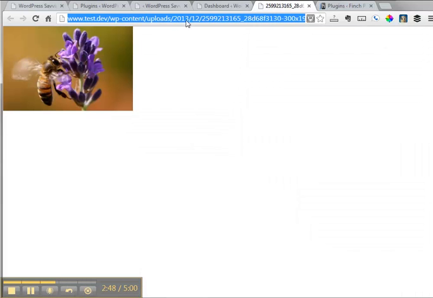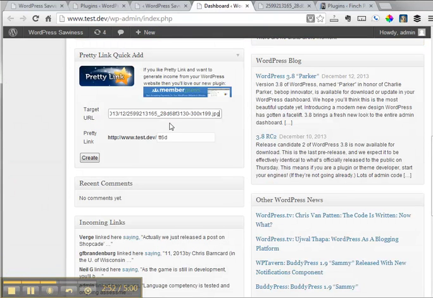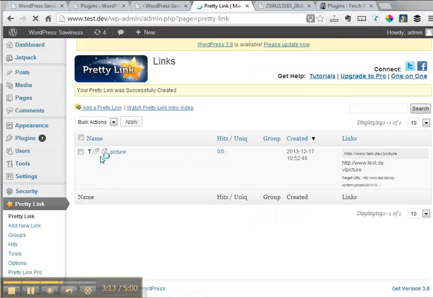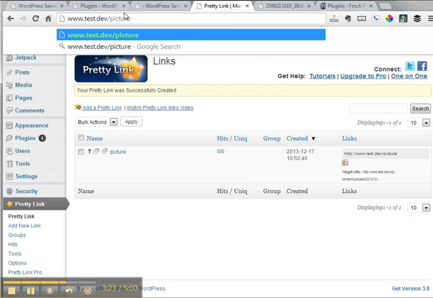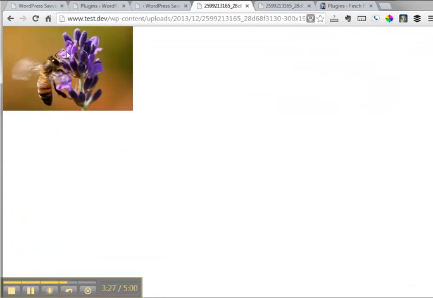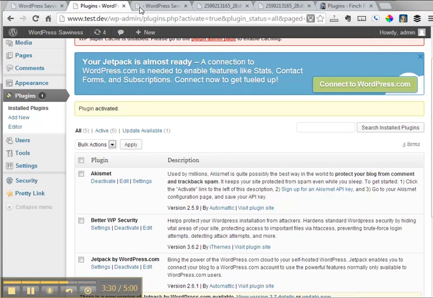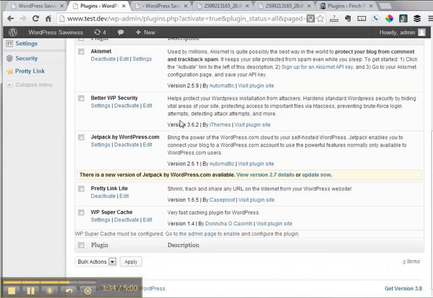So what we do is we copy this URL there, and we paste it in there. As you can see, this is a huge long URL with tons of numbers in it. It doesn't make any sense. So what Prelink does, and this is a free version, is that you can have it on your website here, www.test.dev/, and we'll just put picture, right? Now that's created. Let's say we're talking to people and, oh yeah, just check it out on my website, www.test.dev/picture. And you can see that it links them straight away to that picture. So Prelink is just a great plugin to have for that. It's really helpful when you want to reference people to different parts of your website.